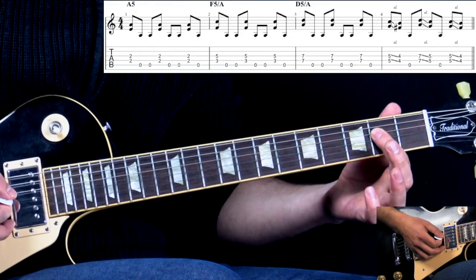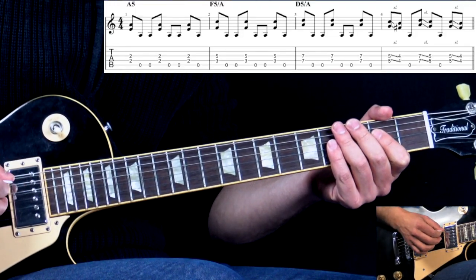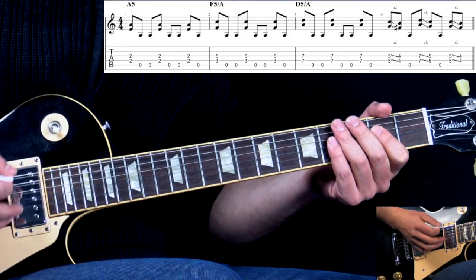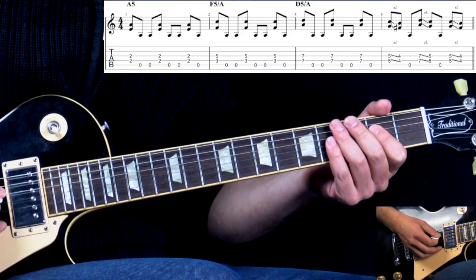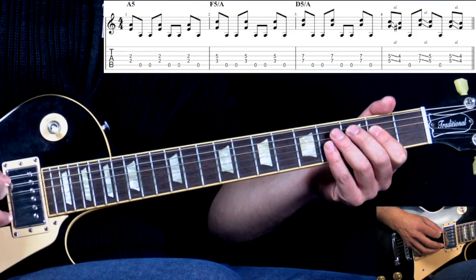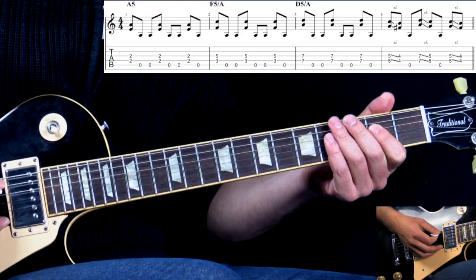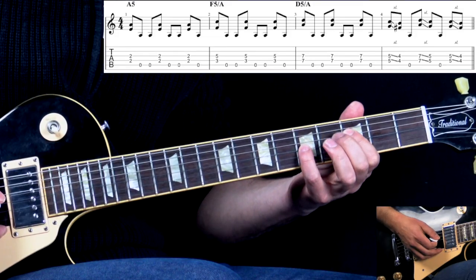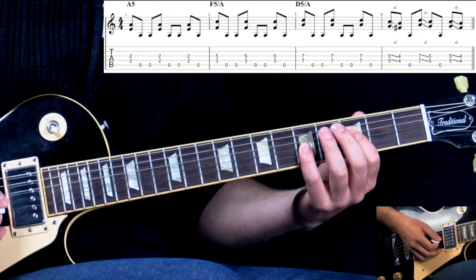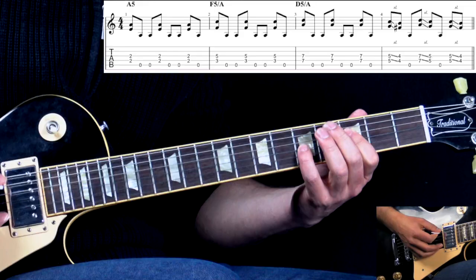First of all, we hit the double stop, then we play two eighth notes on the A string, and it's palm muted. Then we do the same thing, and the third time we just play the double stop once and the A string once. And then we go into the next chord. The next chord is an F power chord in this position right here. We do the same thing, we play it against the open A string.